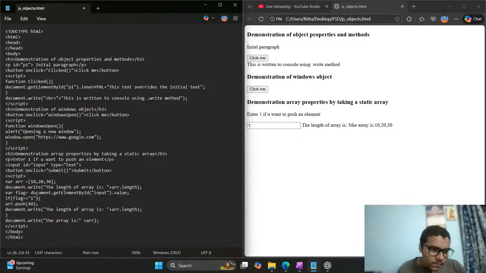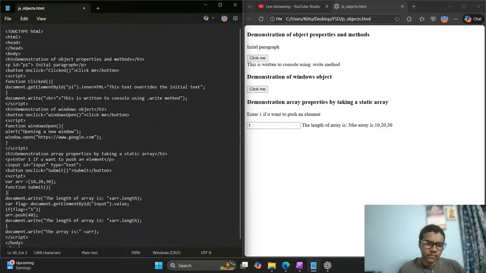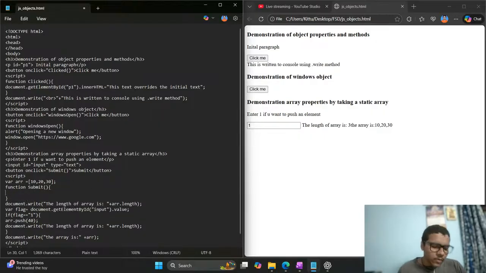So the function submit. So what do we need inside submit?